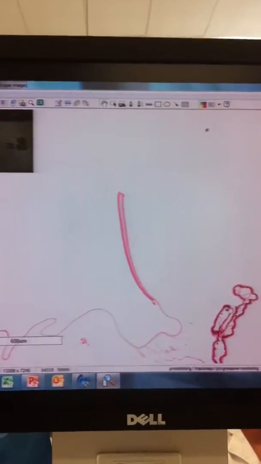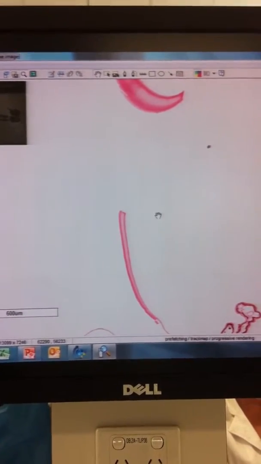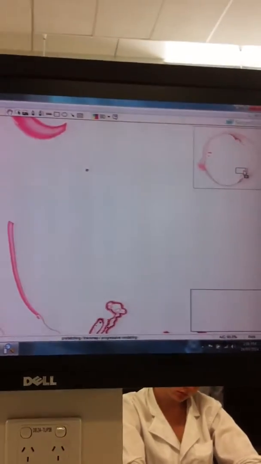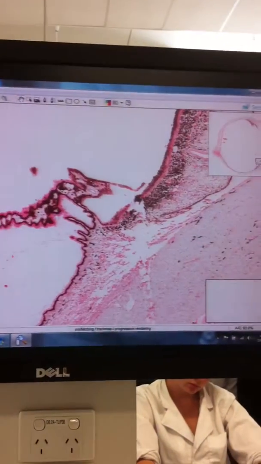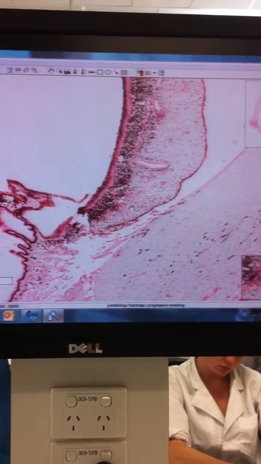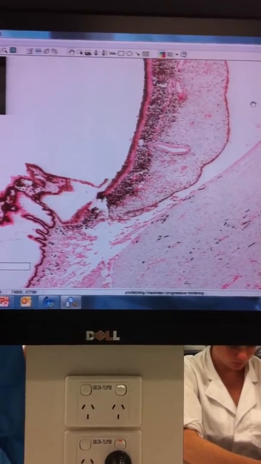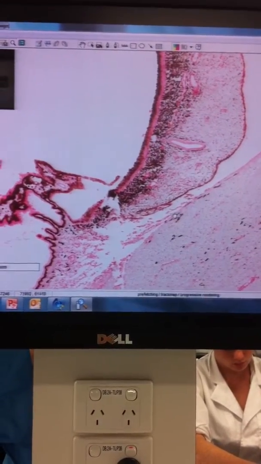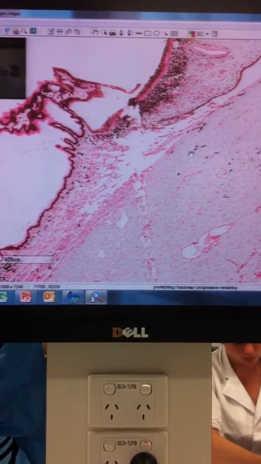We'll just move up a bit then. We'll probably see bits of lens capsule around here, but basically not much. You won't find anything really left of the lens. If you get lost, the navigation window is useful, just to show you where you are on the slide. So moving back in again, looking at the ciliary body around here. And then if we're thinking about it, we've got the posterior and anterior chambers for flow of aqueous humour. And the pectinate ligaments, basically just remnants just down here. And then we've got vascular plexus, which is absorbing the aqueous humour.